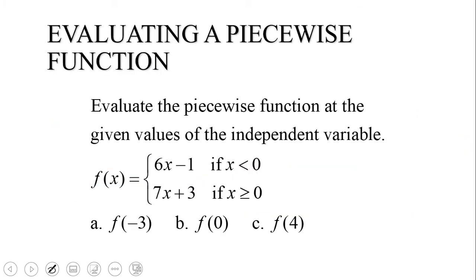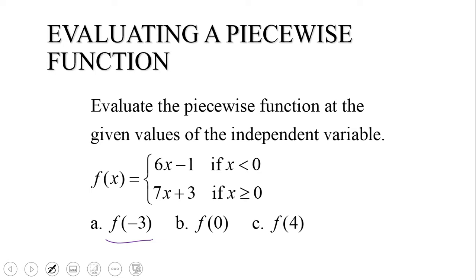Evaluating a piecewise function, I'm pretty sure this goes without saying, but it takes me 30 seconds to mention it, so I will. If you're trying to evaluate a piecewise function for specific values, you only are allowed to plug those values into the appropriate piece. So here in this example, you have 2 pieces, one for all the things that are greater than or equal to 0, and one for all the things that are less than 0.